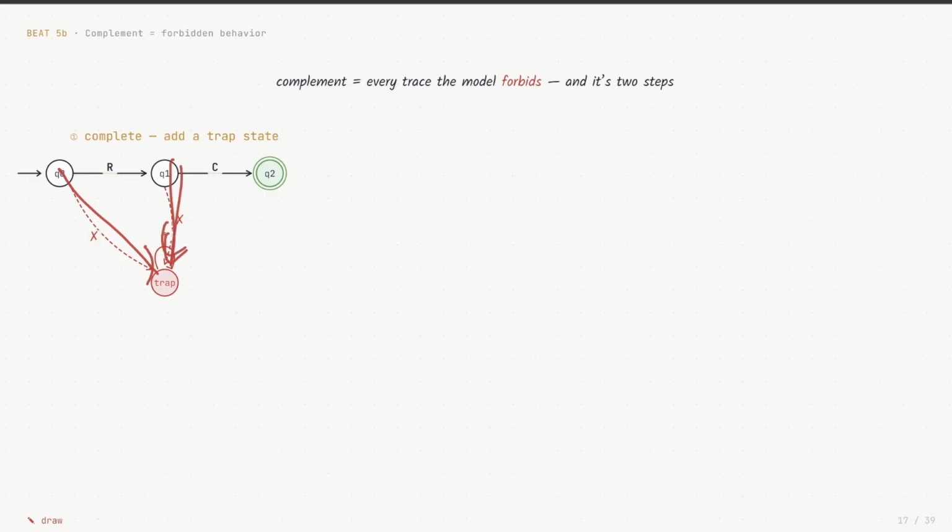These are transitions, but they are fake in a way. They represent transitions that should have never happened. And this is a trap state. In this trap state, you're going to keep on looping. So once you come from Q1 or Q2 to this trap state, you're stuck there. You just keep on looping.